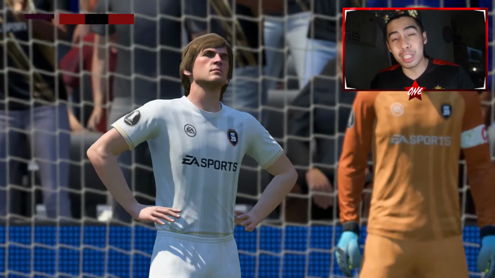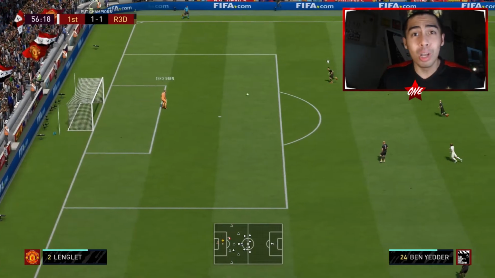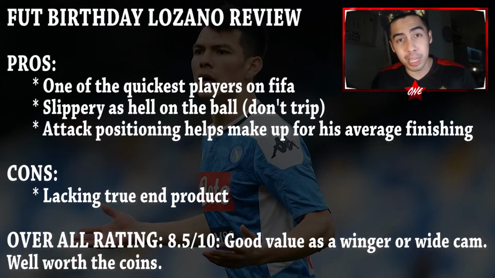His dribbling is 90, which is very nice. His composure is 82. Once again, I feel like that's holding back his finishing, but overall, I gotta say his dribbling is 9 out of 10. He's very, very good on the ball.